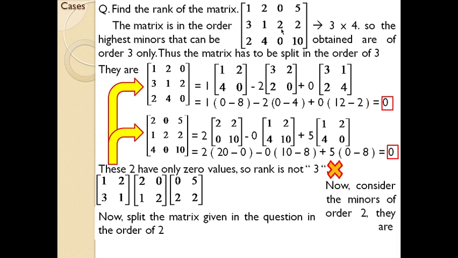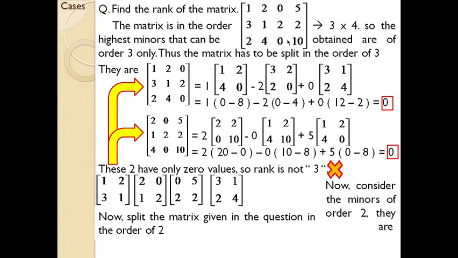You got another matrix. Next one, 0, 5, 2, 2. You got the third matrix. And it's not complete. You have to include this last line. We only took the first 2 lines. You have to include the last line. Next one, 3, 1, 2, 4. Then only you can cover the last line.